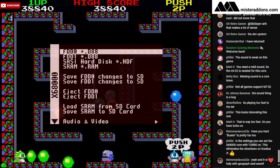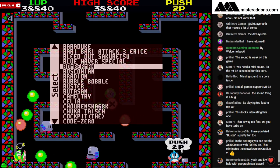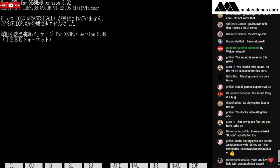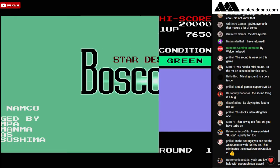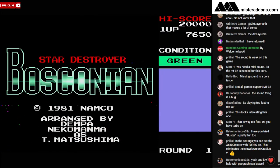Okay, the next one is Bosconian. Let's check that out. Here we go. And this game kind of rings a bell. I've kind of heard of it, right? In the settings, you can see core turbo is on, this eliminates slowdown on gradients. Do you know, I actually don't mind the slowdown, but we have got turbo on. We turned it on and kind of said if there's a problem with a game, we'll do it. So I'm good with slowdown in shmups, man. It kind of helps you navigate and get around. So we are good with that.